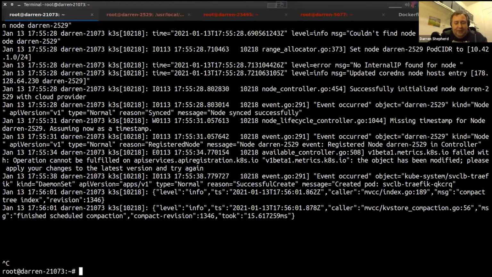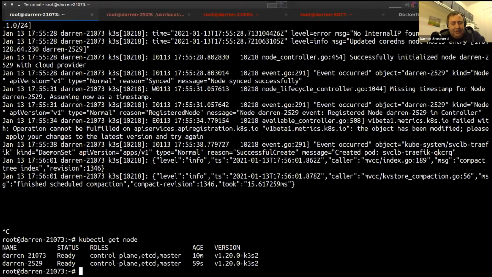So now at this point, if I go back here and say kubectl get node, you can see we have two running. But we only have 2, which is bad. In a quorum based system, 2 is actually worse than 1, whereas 3 is good. You don't want to have 2.